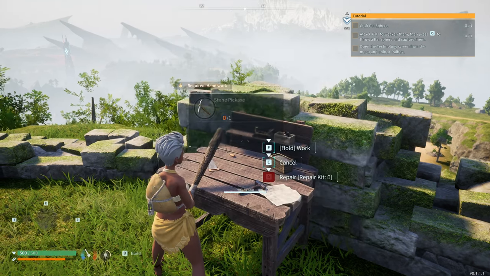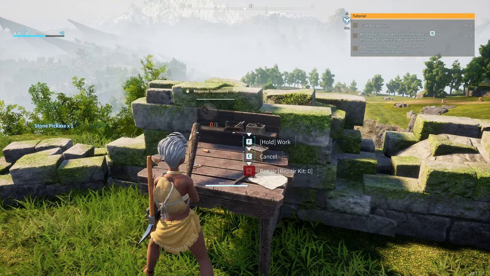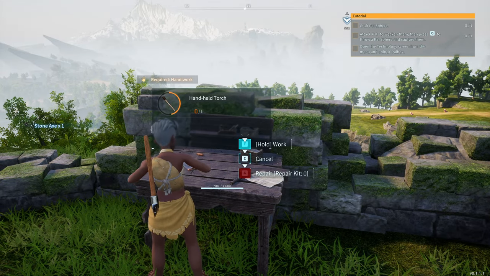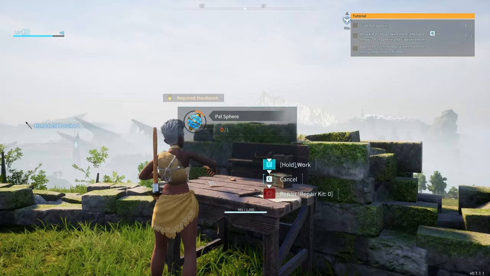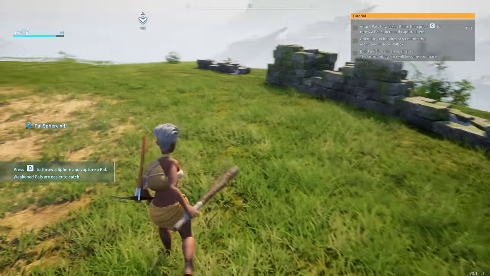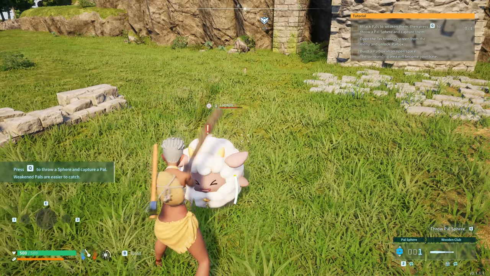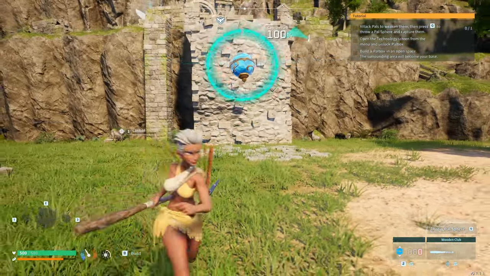Okay, I can make both of them. So let's make that. And then this one. Okay, and then torch. And create a pal sphere, they are saying. Okay. Attack pal to weaken them and press Q to throw a pal sphere and capture them. Okay, so let's use that on this one. So I have one pal sphere, they are saying. Bam! Bam! Yes. Nice. Okay.